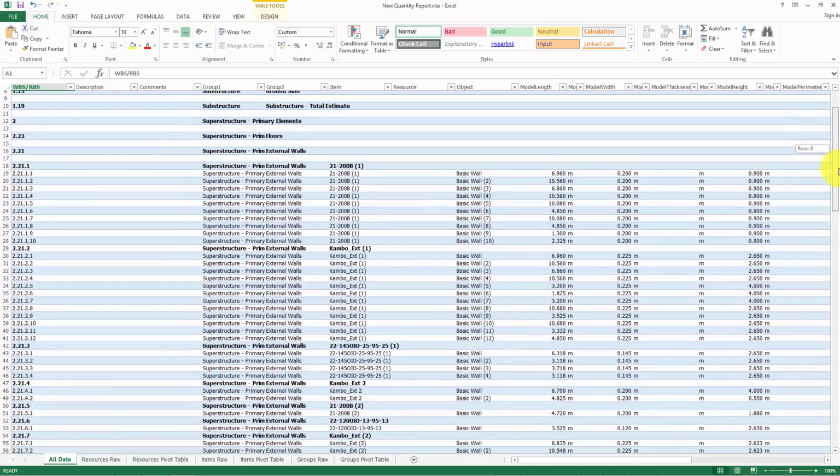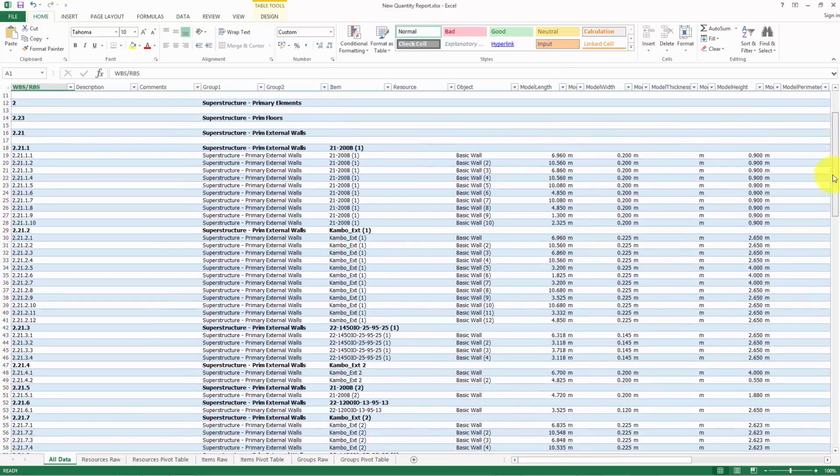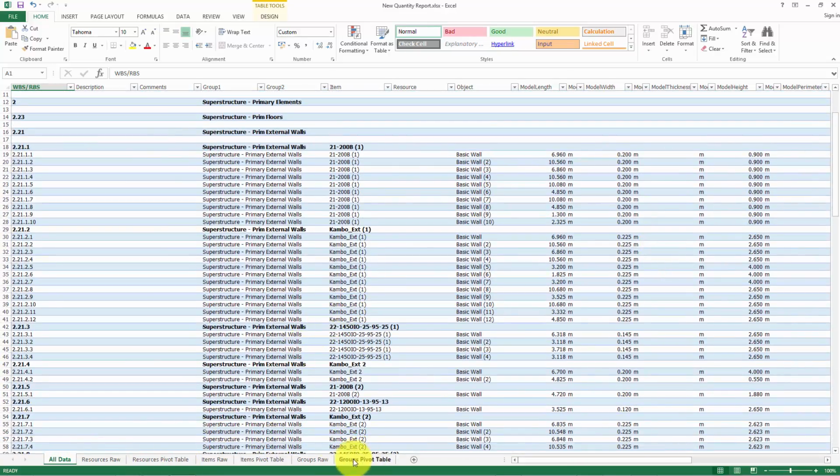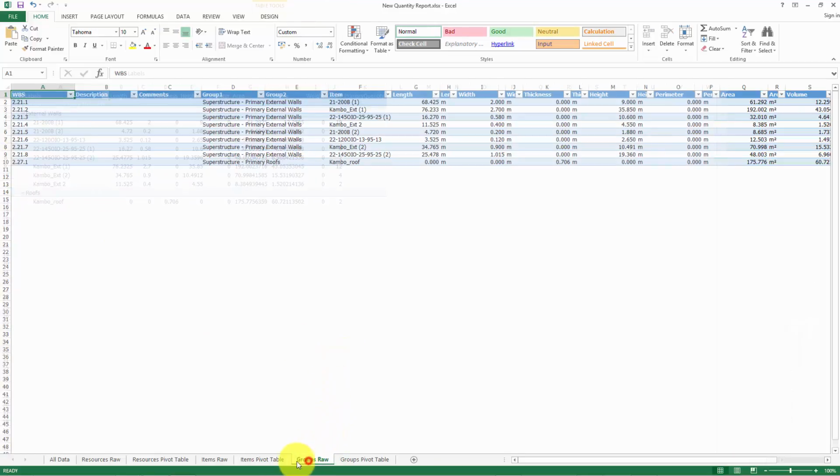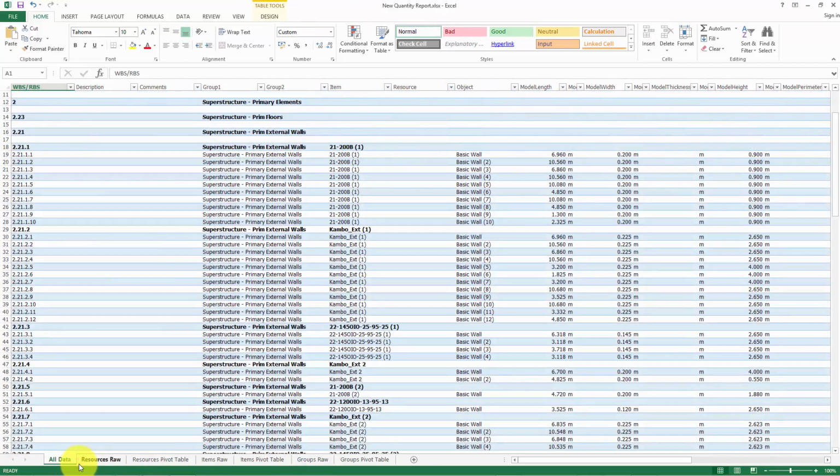So that's actually a quantity takeoff. There's more information in here than you need, and we have pivot tables in here that will organize the information in better ways for us. So it sets it up according to category and so forth. But you can see that actually you've now got the quantities directly from the model. You don't have to do any more work. All you have to do is figure out how much it's going to cost, how many people are going to be involved, how much they have to be paid, and so forth. And that's a quantity takeoff, effectively, in principle.